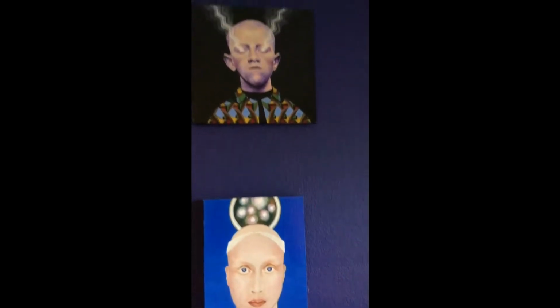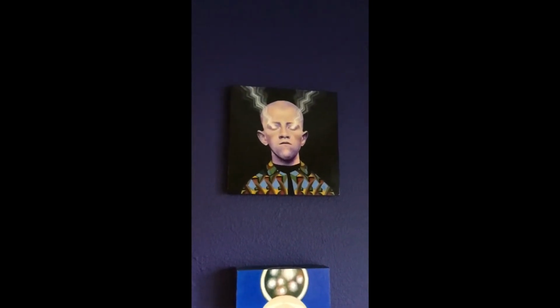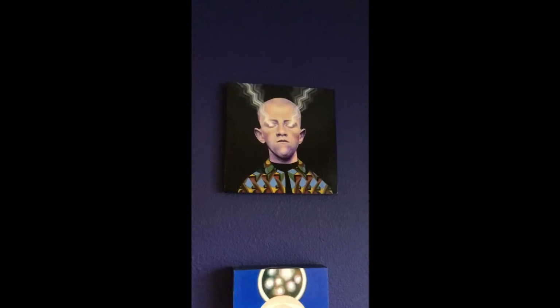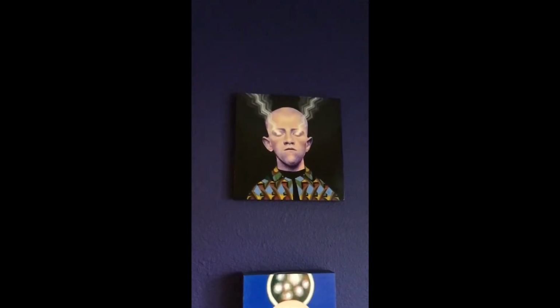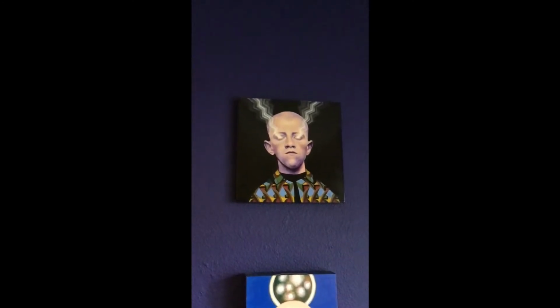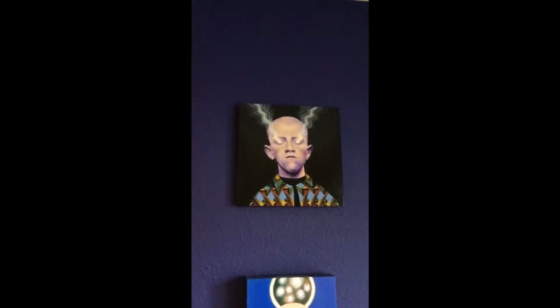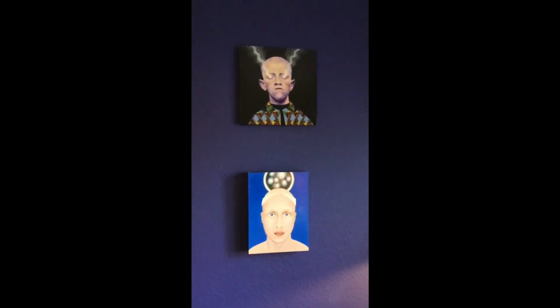And then moving up here is a piece by Timothy Cummings. It was a piece that I bought from Timothy shortly after we got bought out of our flat in Hayes Valley. He had an art show. I had been eyeing this piece and I begged him to sell it to me and he acquiesced. And now it sits on this wall. Look how these two pieces speak to each other on the wall. I like to hang art that has a dialogue with each other. Each piece is kind of talking to each other and it has a flow to it.